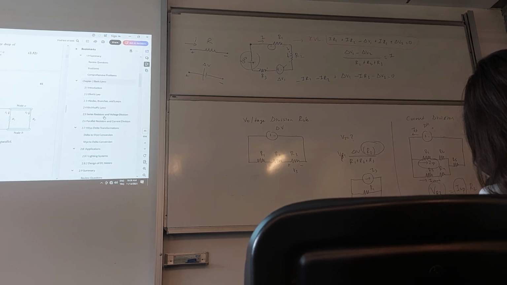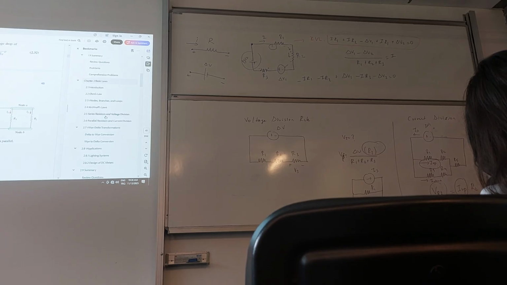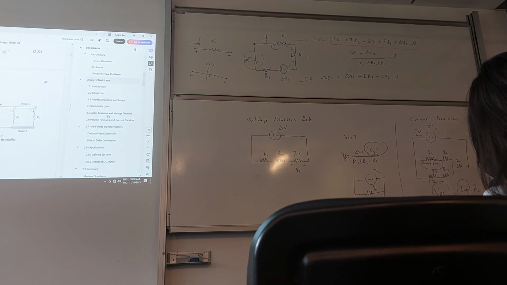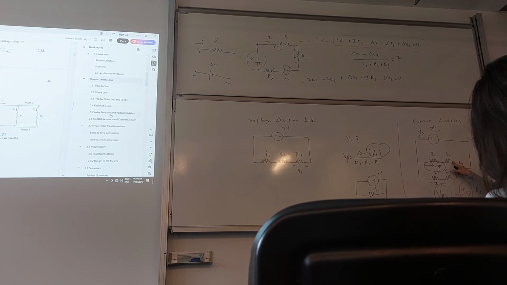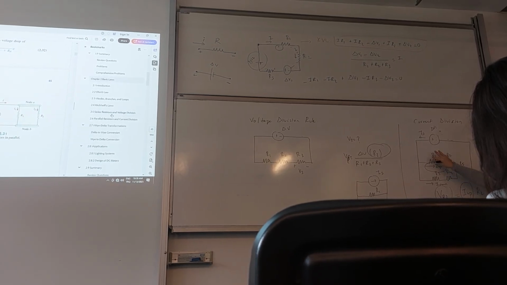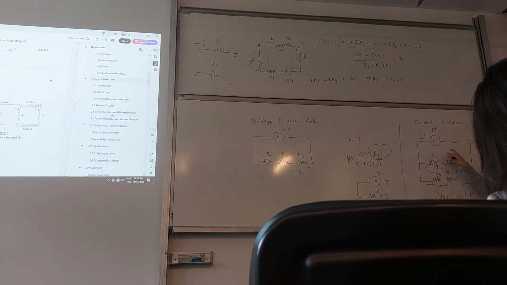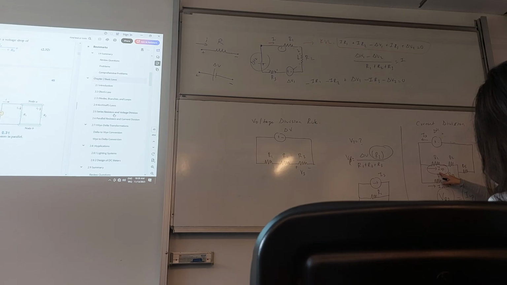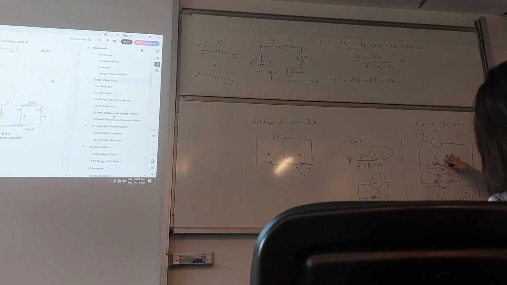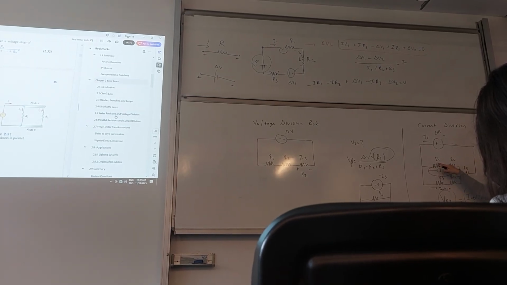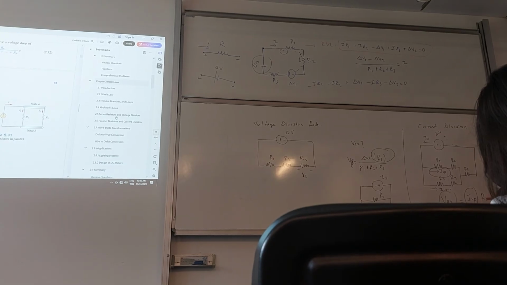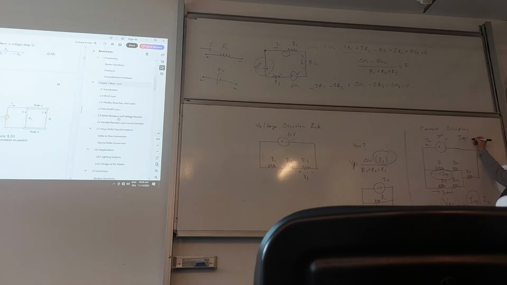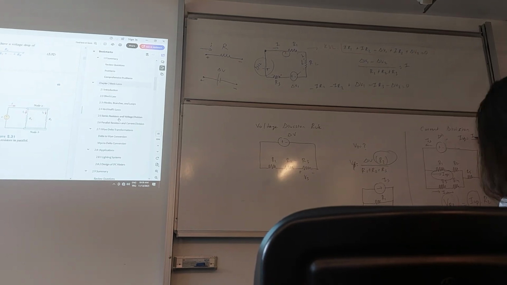I times R1 over R1 plus R2. That's the issue that you have to remember. When I focus on this R2, I cannot ignore R1, because R1 plus R2 gives me the value of the current. So when you use the current division rule, you cannot just focus on R2. Remember, this current is flowing through R1 plus R2. So when I calculate the current division rule, yes, I am sharing my IS.